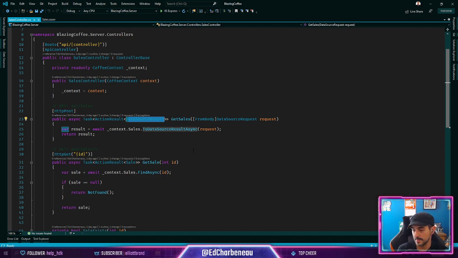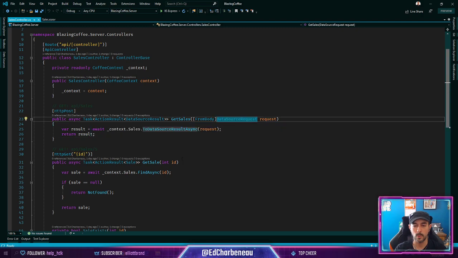Data source result's not typed, so you're not going to see data source result of sales or anything like that. It's just going to be data source result is the actual action that I'm returning, the type. So if Swagger is picking up the documentation from the types, that's the type you're going to see.